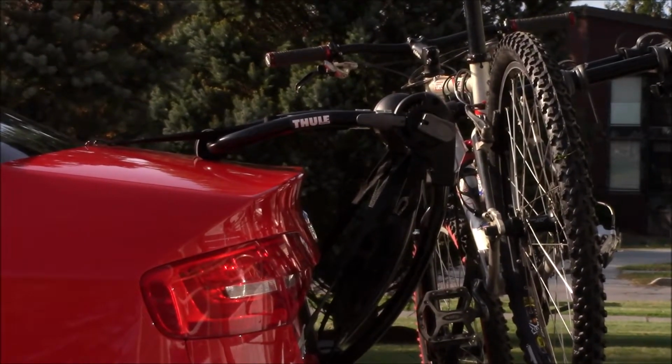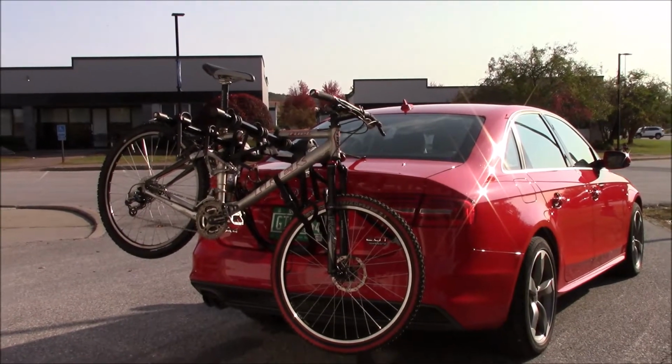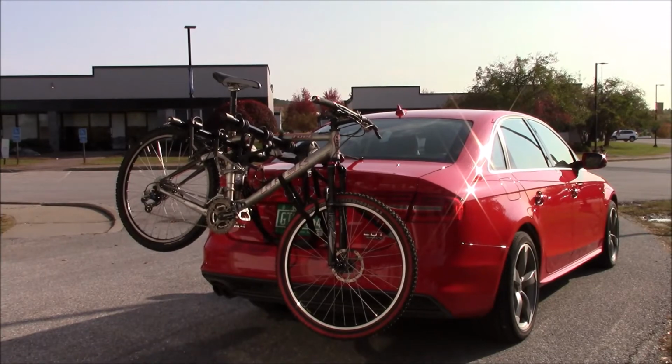Today we are taking a look at the Thule Gateway Pro trunk mounted bike rack. The Gateway Pro comes in both a 2 and 3 bike configuration. We will be demonstrating the 3 bike model in this video.